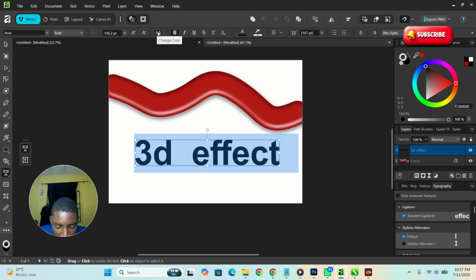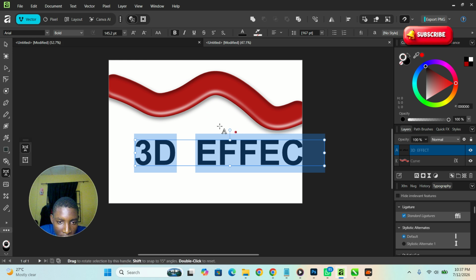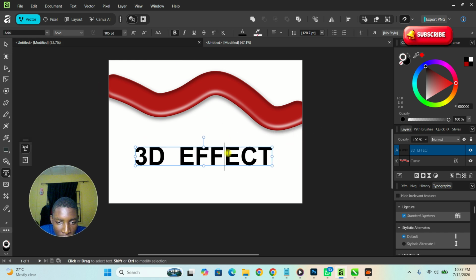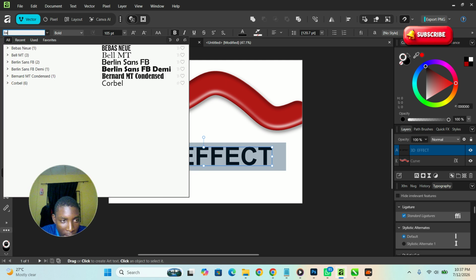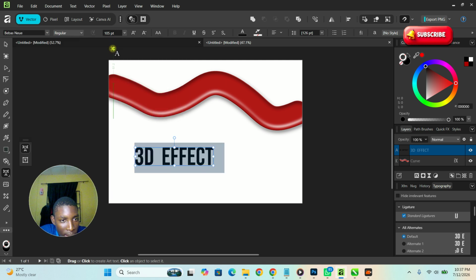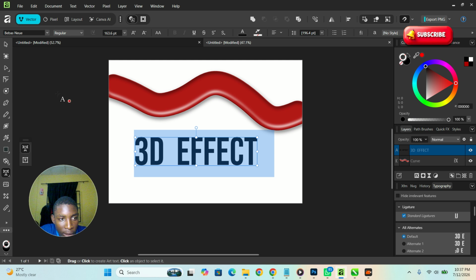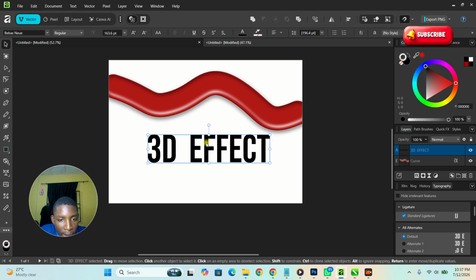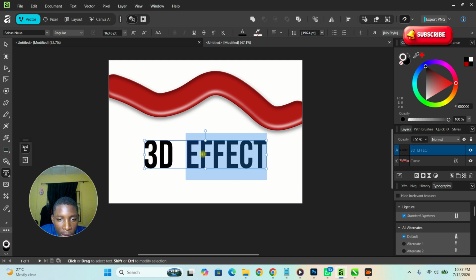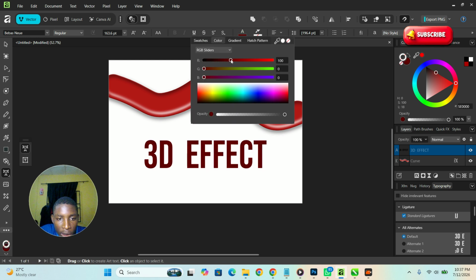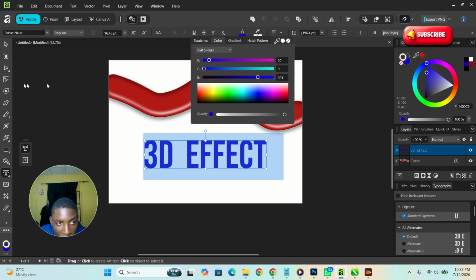change it to uppercase. Under this uppercase here, you can see adjust. I want to use the font Bebas. Come here, I'm looking for Bebas. Look at the font here. As you're using Bebas like this, then you can also change the color as well. Give it the color of your choice. Let's say blue. Let's try blue and see.